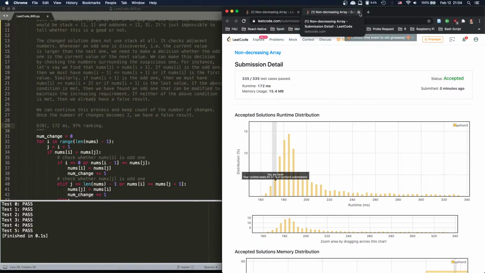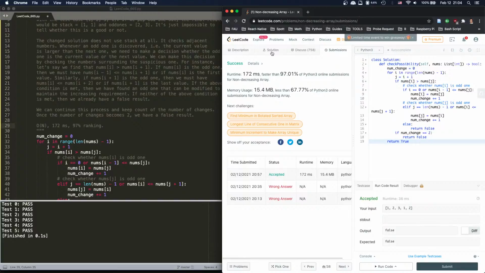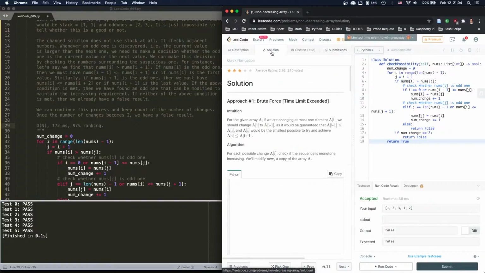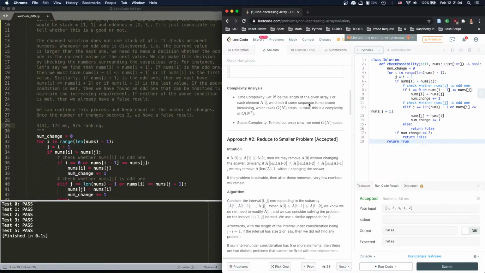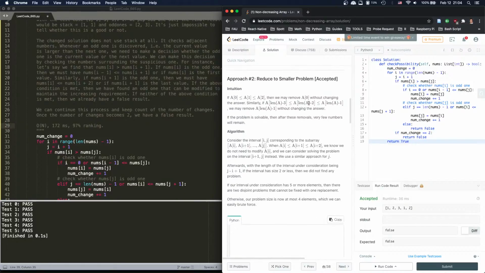All right, pretty good. Let's go take a look at the solution. Brute force. Yeah, not even going to check brute force. For each possible, checking the sequence of monotone increase. Yeah, I'm not going to do this. Reduce to smaller problem.